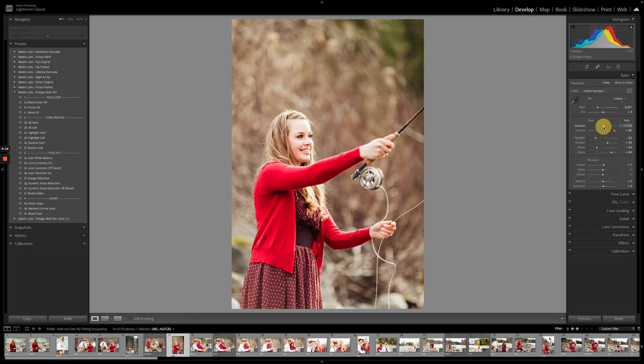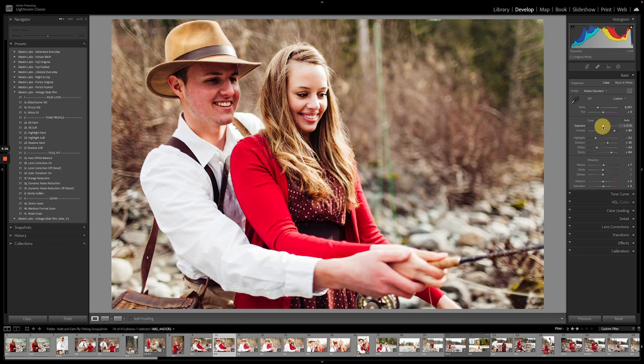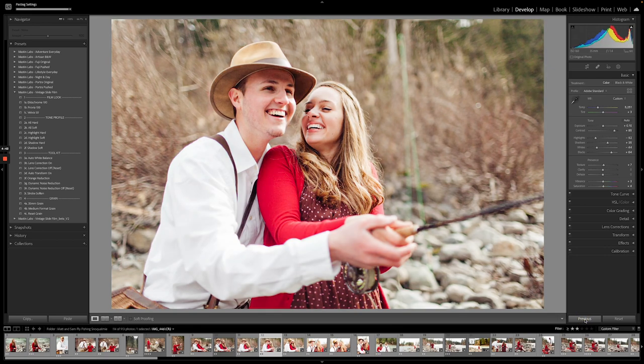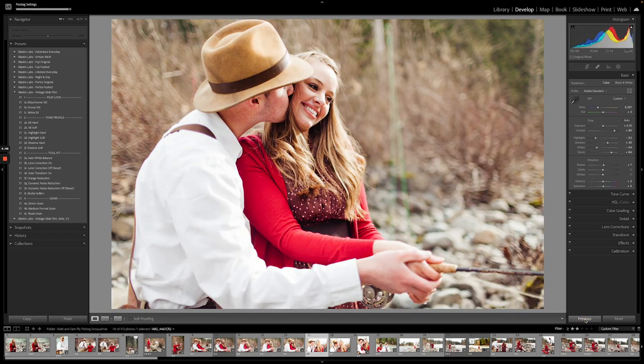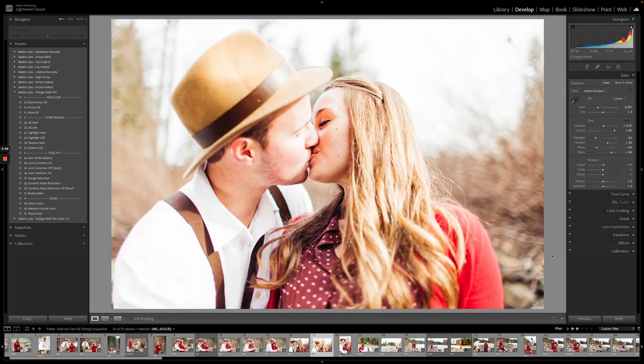Back in the develop module, bring down the exposure just a little bit. And just a little bit. They all look really good. There's a little bit of shadow under his hat, so let's do strobe soften to soften that one up a little bit. And I'm going to just go previous. Previous is your friend. If you did something just for this little set of images, you just hit previous. Kind of speeds things up. These all look really good. Little bit of a change in light here, so I'm going to just drop the exposure down.